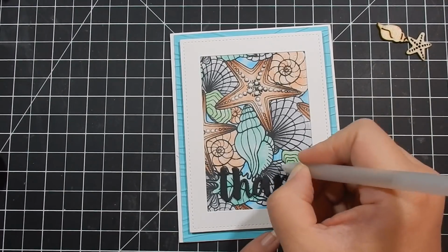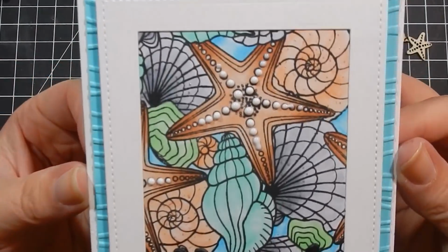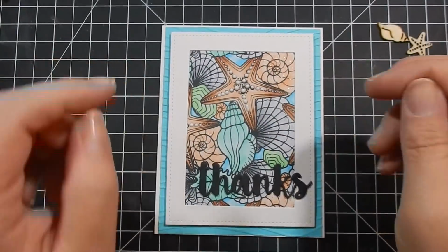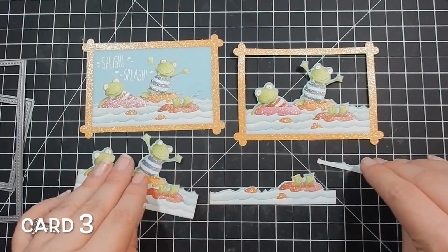When it dries, you really can't notice it unless it hits the light, but it has amazing sparkle. It kind of has a silver tint to it. So I really love that card.